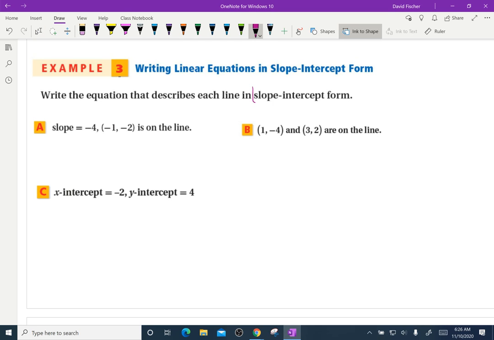Now, be careful, because now they said, okay, I want your final answer in slope-intercept form. Okay? So pay attention to the directions and how they want our answers. Now, this is where sometimes point-slope kind of pays off a little bit. Because the other day we did this. We said y equals mx. I'm not sure why this is doing this.